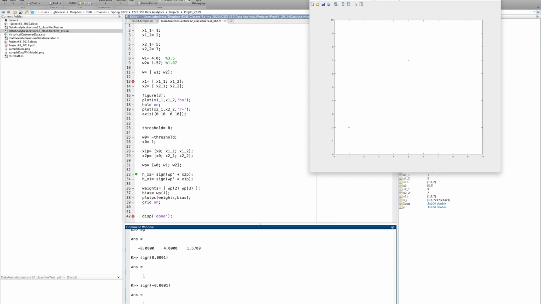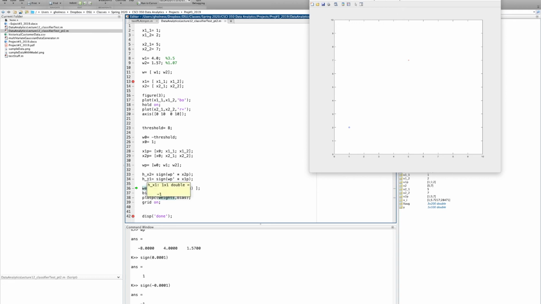Okay, so let's do that for the X2P and the augmented X1 vector, and we look at H1 of X, and that is a minus 1. So that means this classifier is predicting that the X1 vector representing the first applicant from the historical data should be denied or turned down for credit, and h of x, the hypothesis for the second one, is saying that person should be approved for credit.